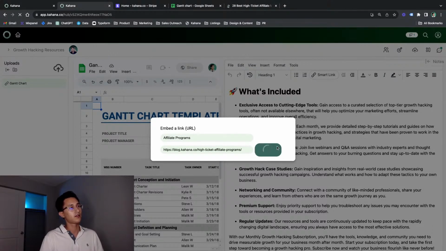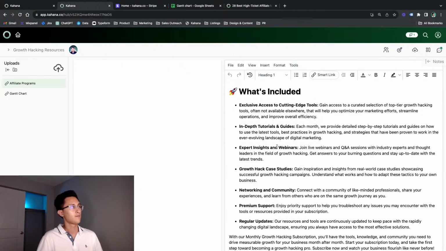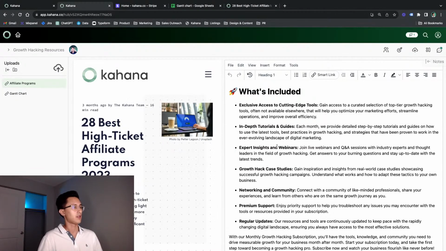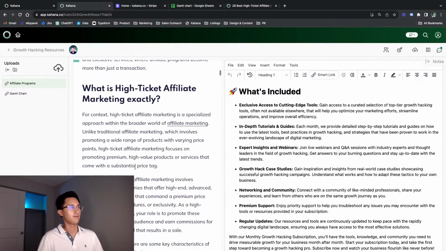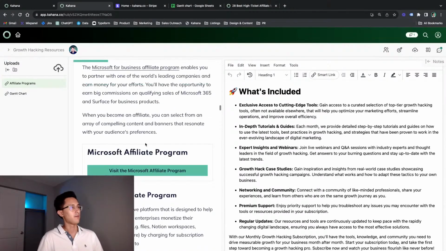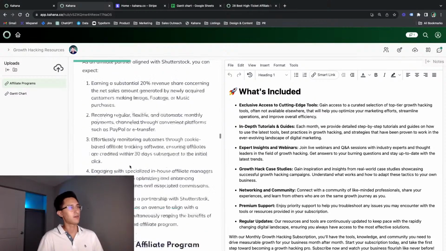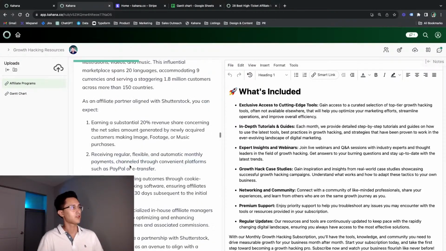Now, depending on the actual construction of the link or the page that you're embedding, it'll show up accordingly. So just be careful. Make sure you test and see how it actually works. This one is a really nice experience. This blog is built with Ghost, and it just renders really well inside the hub. So if I want to make these pages a premium part of the hub, I can do that. And yeah, so that's in there now.